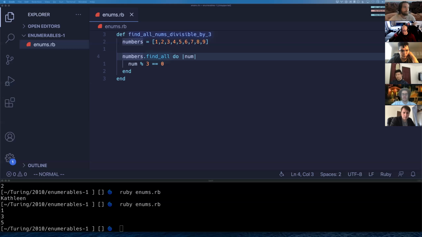Yeah, so essentially what's happening is in the block we have a conditional, much like we have with find all. And the idea is that if any of them return true, it will return true. So these enumerable methods that have a question mark, they don't return a collection, they return true or false. And we use any to figure out if anything in here meets this criteria. Ben?